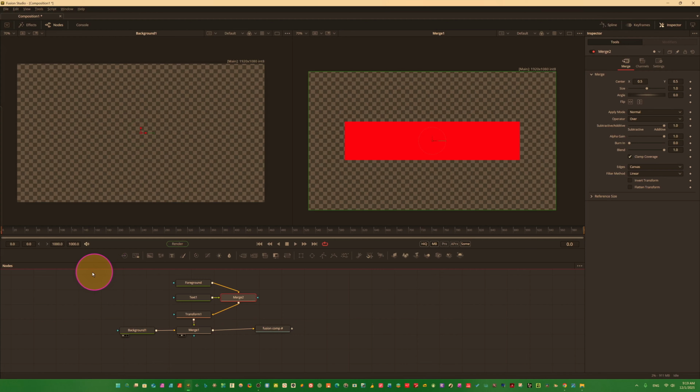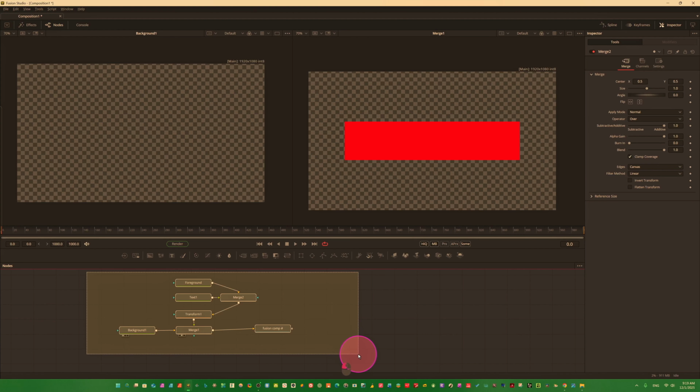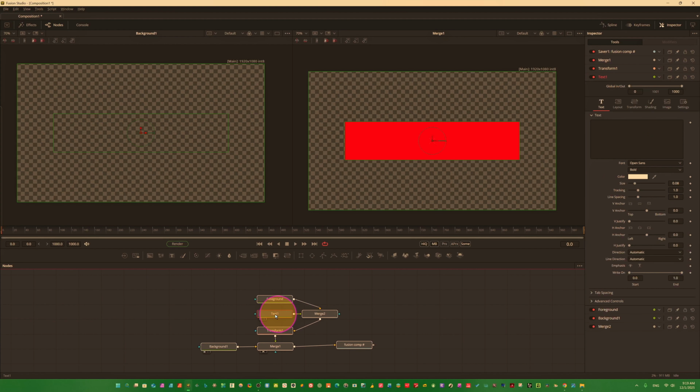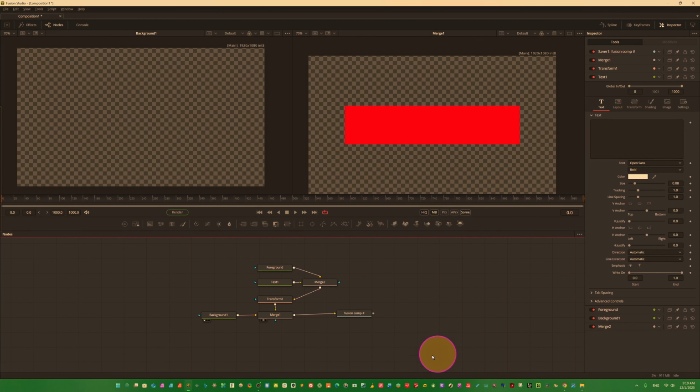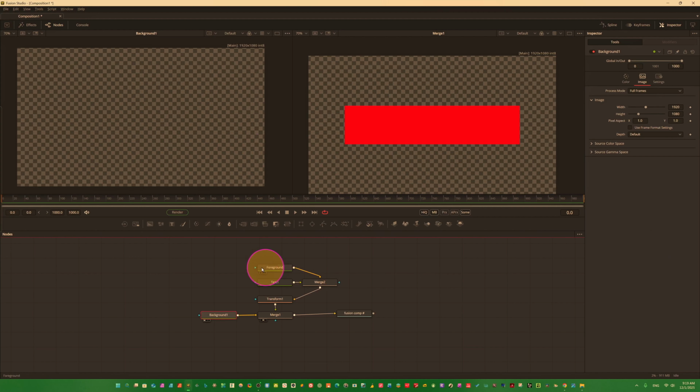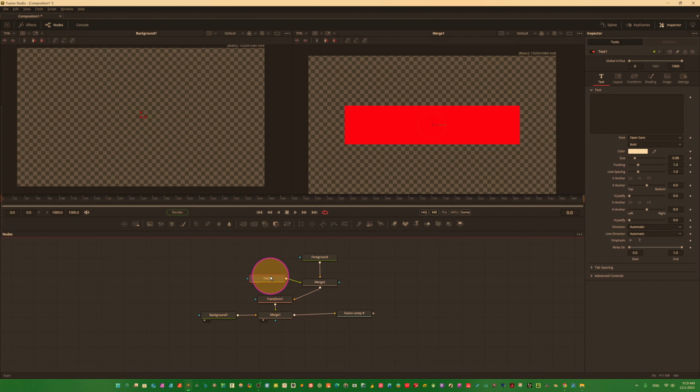We have connected here. Now you can select all and you can put them anywhere. I want to put them here in the middle, and from here you can make it smaller or bigger. This is the node editor, the place for putting all nodes. And these two windows from our last class are independent. You can see any nodes anywhere without problem. So you can see we have this foreground here. We can organize. This is our text. This is the transform. In text nothing is visible because we haven't typed anything.